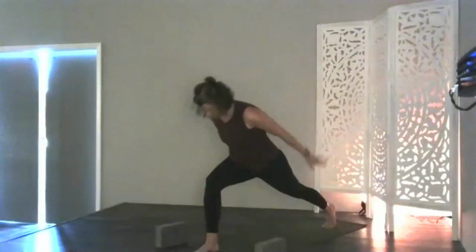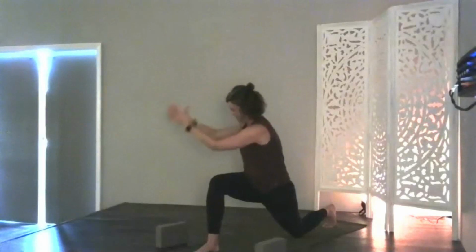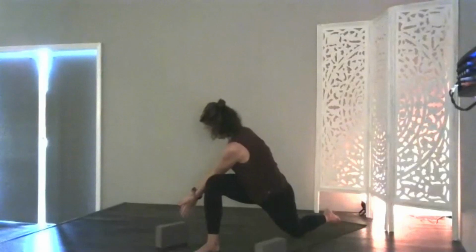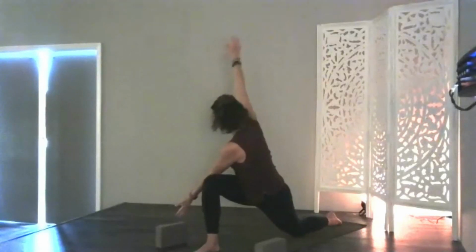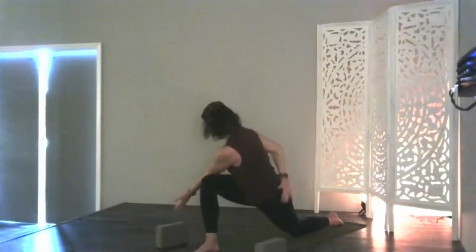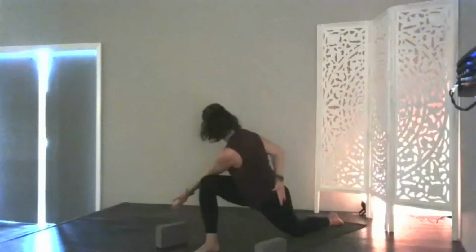All right, next time everybody's arms are back up, we're gonna drop this knee down like I just showed you as a modified version. And your hands are gonna go to the outside edge of that front knee. So it feels like a nice good twist. You can stay right here. You can open a little wider. The hand that's open in the air, that one might even come around your back. Turn your palm so that the palm of your hand faces the side of your mat. So the back side of your hand is on your back.